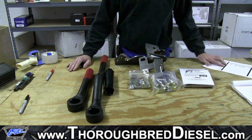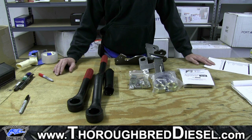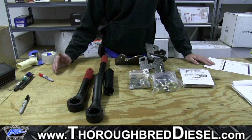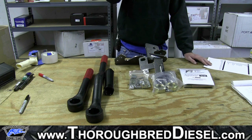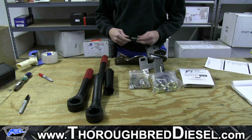Just a basic list of tools that you're going to need, and these will actually come in your instructions as well. You're going to need a Sharpie or a metal marker, some bearing grease, some anti-seize paste, 7 metric, 9 metric or inch, 13 metric, 18 metric, 22 metric wrench or sockets, 3/4 wrench, 1/2 inch wrench, 15/16 socket, 2 inch open-ended wrench or a large adjustable or large crescent wrench, a torque wrench that's capable of handling up to 250 foot pounds, and a 3/4 drill bit and a 9/16 drill bit.